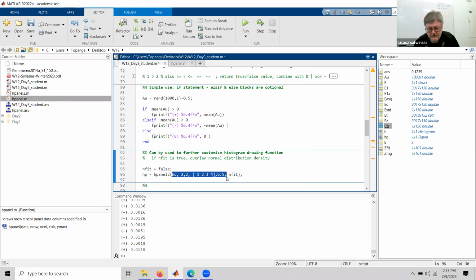Everything up to here is the same. This is the data in an array, the size of the grid, number of rows, columns, the position of the columns you want to plot, the height. There's an additional argument, fit, which is assumed to be logical, so it's supposed to be either true or false. And depending on if we set it one way or the other, the function is supposed to overlay histograms with the normal distribution plots.